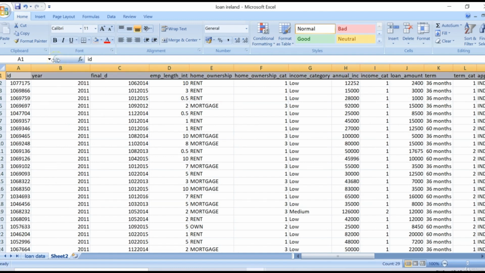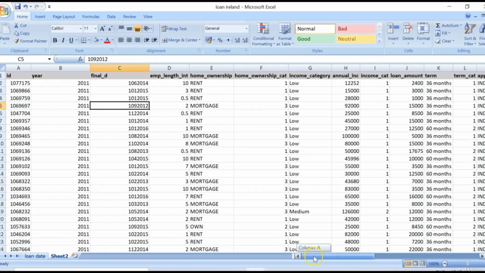Then make it bold, Control B, and then Control S to save it. If you want to rename the sheet, just double click on the sheet. So loan data current.